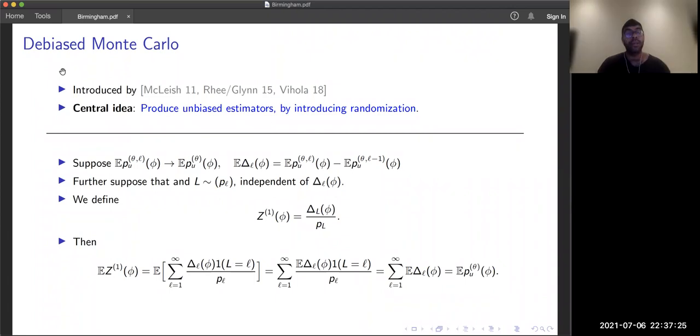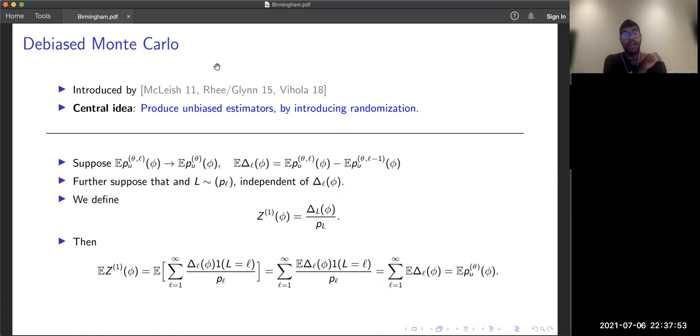But the work that we're going to consider based on the unbiased inference is actually work from Rhee, Glynn, and McLeish, where they consider de-biasing or unbiased inference for stochastic differential equations, which actually attain the usual square root Monte Carlo rate of convergence. I would recommend anyone to read these papers because it's a very novel and neat idea. It's a very powerful idea as well, and really extends the ideas of Roberts and co-authors like I've mentioned.